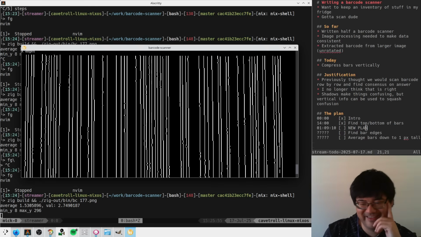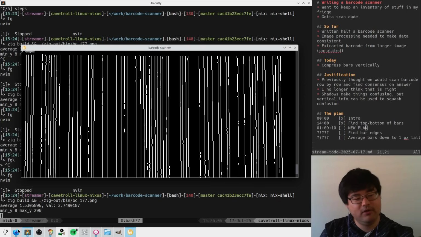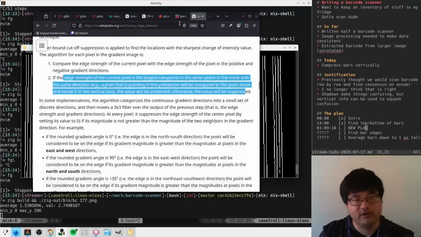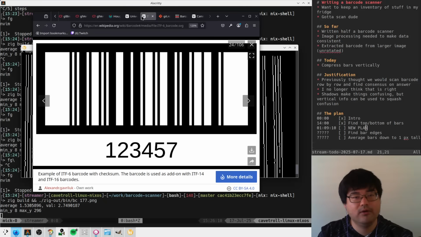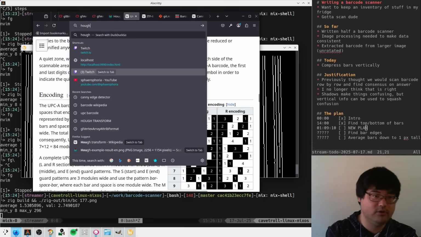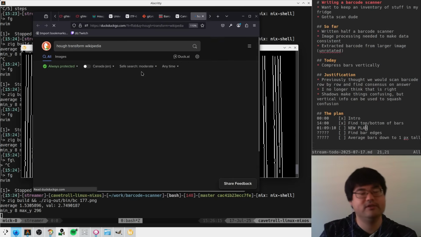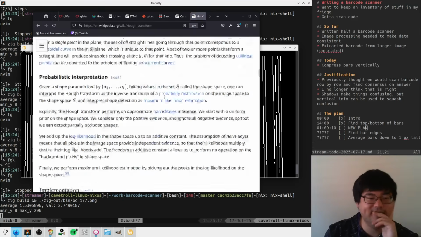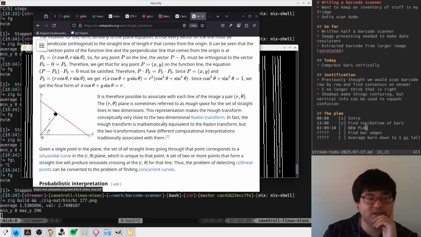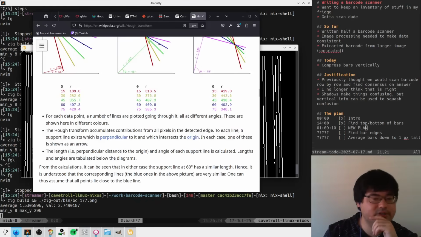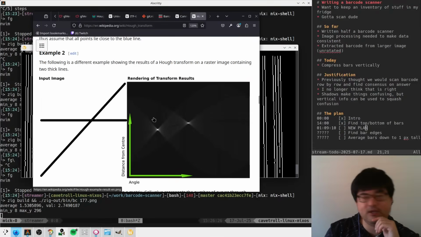Or, is there another option? I mean, it's not that bad, right? So we just build a histogram, like they say in the Hough transform thing, right? Hough transform, Wikipedia. They say to represent lines as distance from center and rotation. And between those two parameters, you can build a 2D histogram like this, and then you can reconstruct the line at the end.